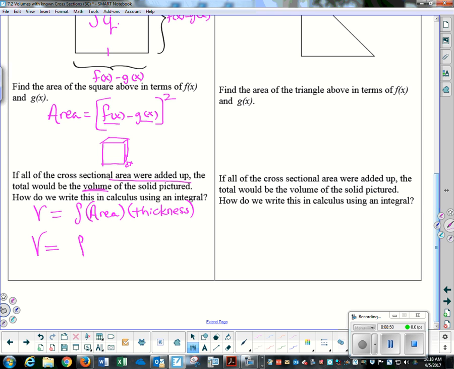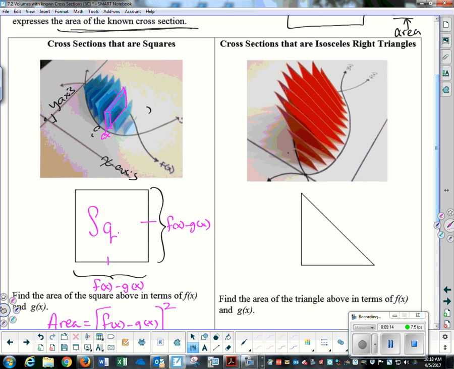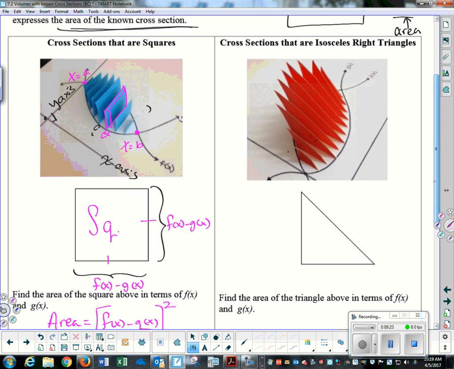All right, got that all established, so we can go forward. The volume will be the integral from a to b, the intersection of that base figure, of f of x minus g of x, quantity squared, multiplied by the thickness. The thickness is our dx, the area is this. And that is all there is to getting the volume when using cross-sectional pieces. Let's label this intersection point as x equals b, and this one as x equals a. That is why I integrated from a to b.